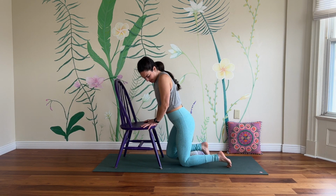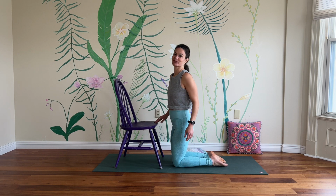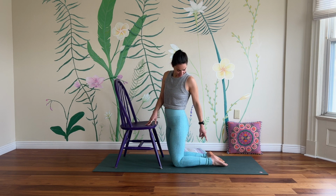So I just got back from a short run and I'm not the greatest runner in the world, but I am a very good stretcher. So let's do a post-run stretch.